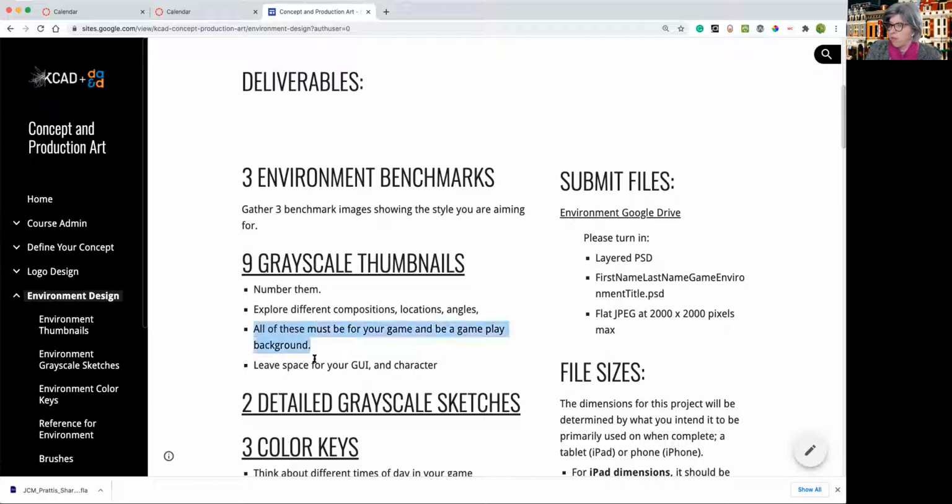We're looking for them to work inside your gameplay and background and for you to leave space for your GUI and characters. So when we look at them, we want to ask ourselves, can our character walk around the space or explore in the space if you're choosing to do an explorer game? If you have a character in front of the screen talking at us, like asking you to buy more tokens to get more bonuses, then that is usually torso up. So think about whether there is room for that. Is there not a bunch of really cool stuff behind the character? We'll look for that, and then we'll move into the grayscale sketches.